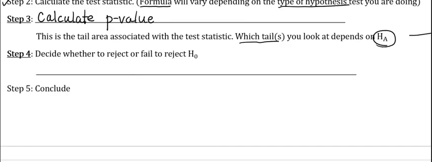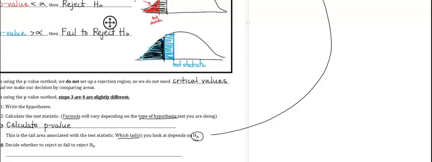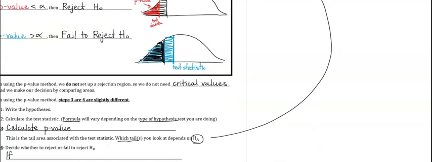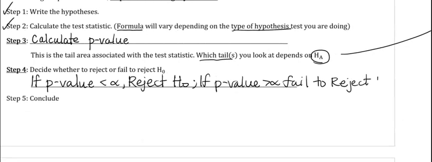Once you know what your p-value is, you will then make a decision on whether you're going to reject or fail to reject H0, and that decision depends entirely on which one is bigger. I'm just writing exactly what we talked about up here in red and blue. If your p-value is less than alpha, you reject H0. But if your p-value is bigger than alpha, you fail to reject the null hypothesis. So those are the only 2 steps, step 3 and 4, that are a little bit different. Step 5, we still make our conclusion depending on what decision we made in step 4. And now let's go look at some examples where we do hypothesis testing using the p-value method.